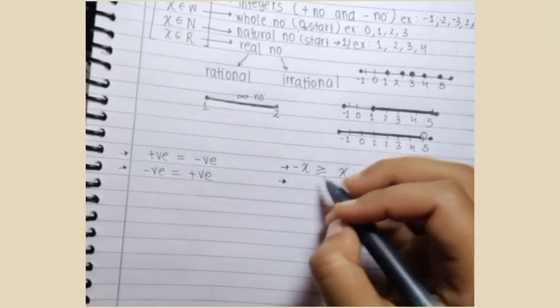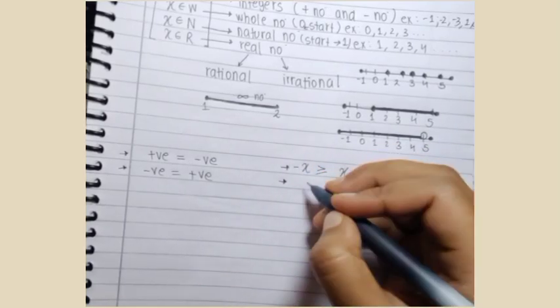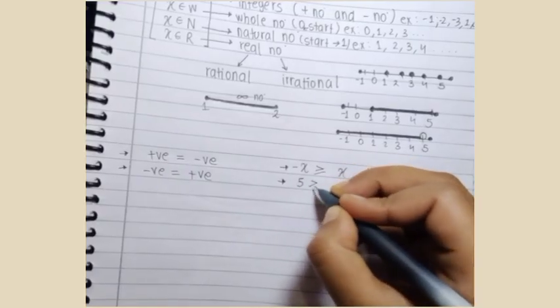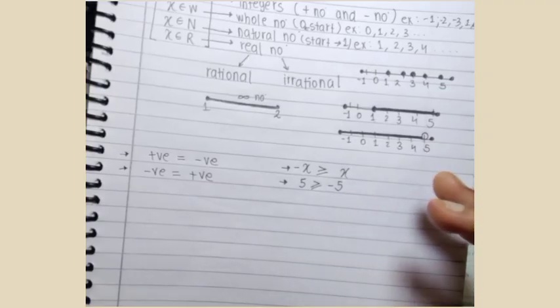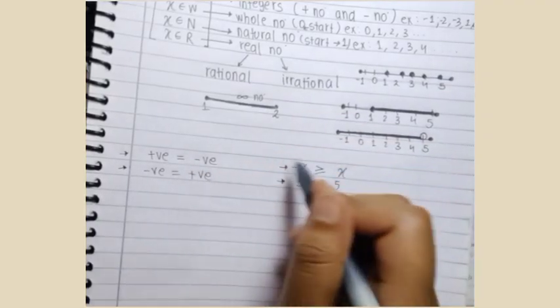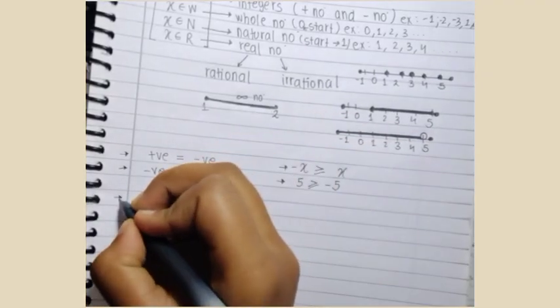And if we have a positive number here, for example, let's take some other number, let's take 5. If it goes towards the right hand side, it will turn into -5. Okay, I hope you're understanding all of these questions and stuff because it is the same as in equations. So now let's move on to another thing.